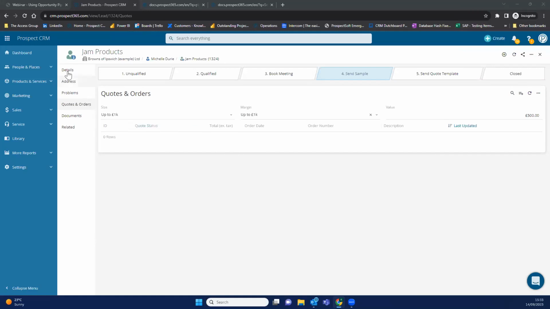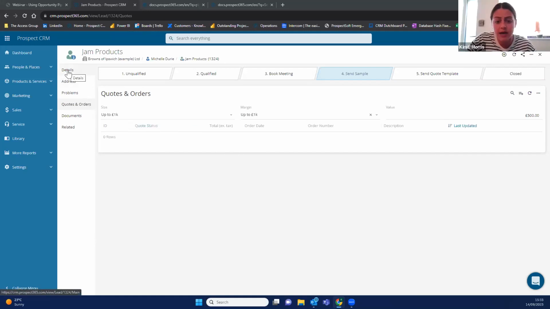Yeah, currently there isn't a print feature within an opportunity. It depends on what part of that opportunity you want to print, whether it's the quote or the activity or whether it's just the overall print so that you can write on it, for example, or send it out in the post. If you wanted to print a quote, you would probably set up a document template that had that quote detail on it and then print that document out.